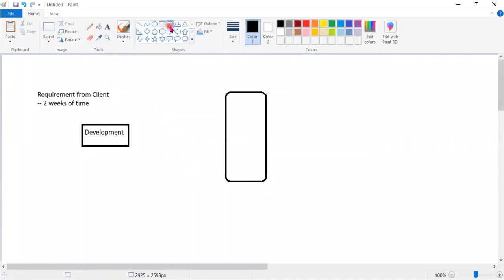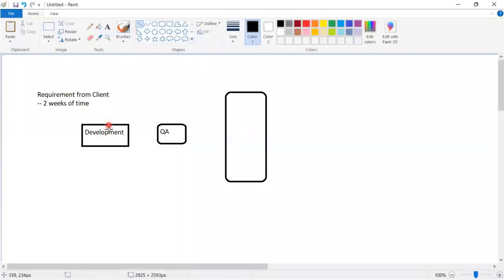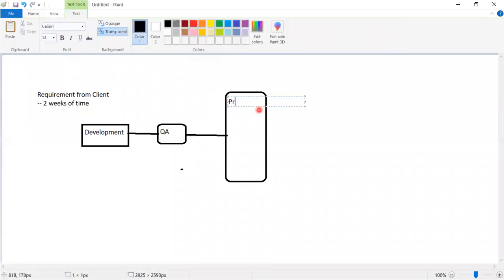Assume that we have a different team, QA, who has passed everything. The changes have been reviewed and approved. Once it is approved, we deploy it to production. Production is nothing but the client.